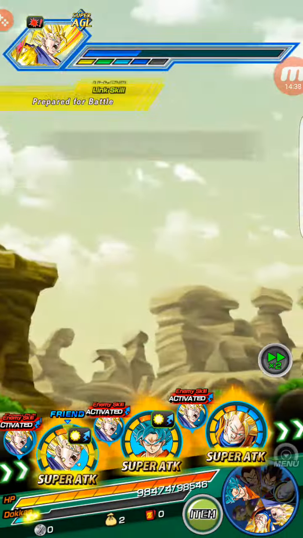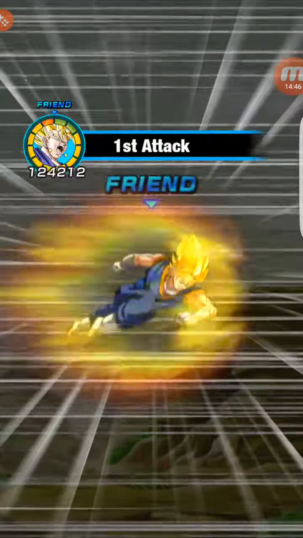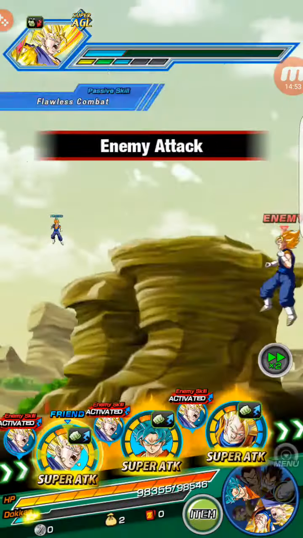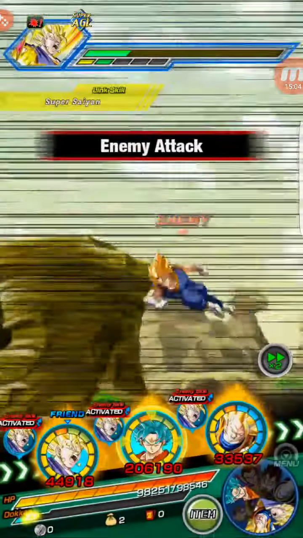He's not going to super us, so we can counter all day. Counter 3 times. Boom! Second counter. Boom! Number 2. Super. Whoa! That's a lot of damage. Counter number 3. Boom! Have you noticed? Maybe each time Super Vegito attacks us, his damage progressively increases. Although not by much, but by some.